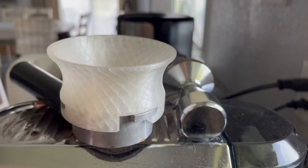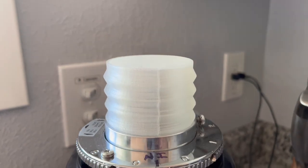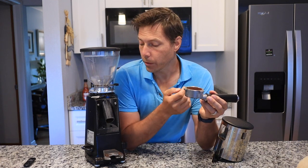Way nicer. Now, there are a couple more things that I would suggest getting, which are also on Thingiverse: a funnel for your portafilter, and also a bellows to go here on top to make sure to get all the beans out, so that you've got much less retention. And those are two more things you can find for just about any espresso machine or grinder.